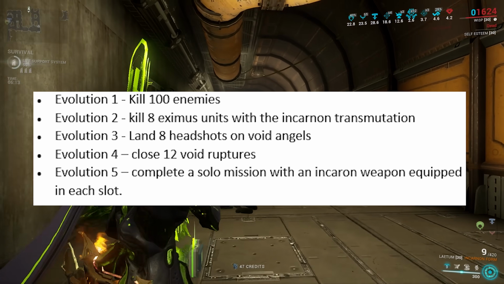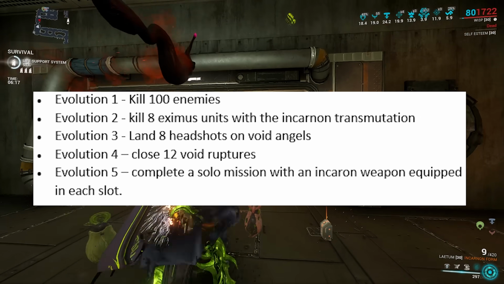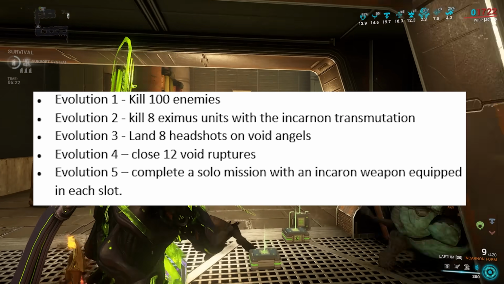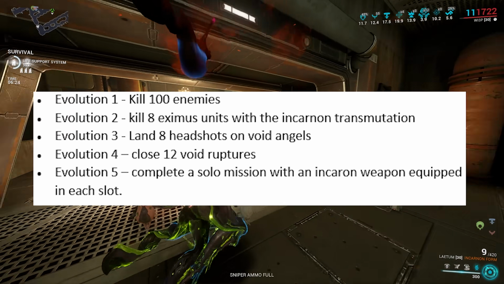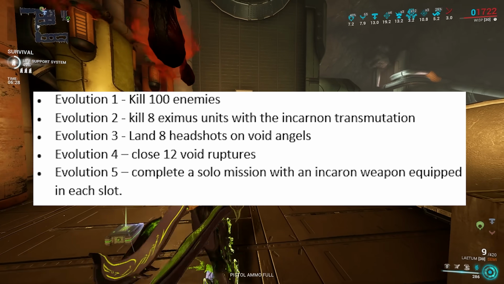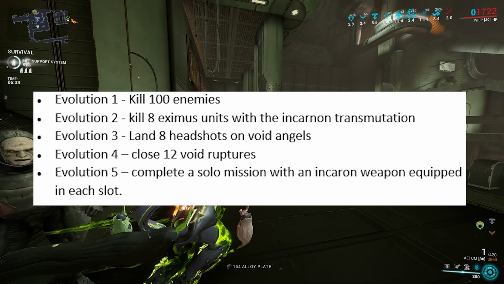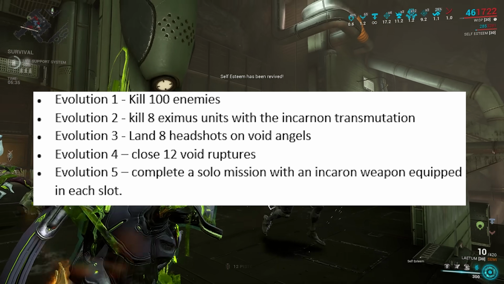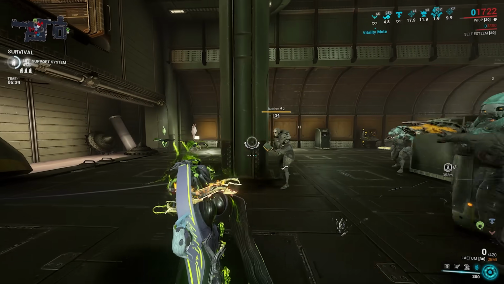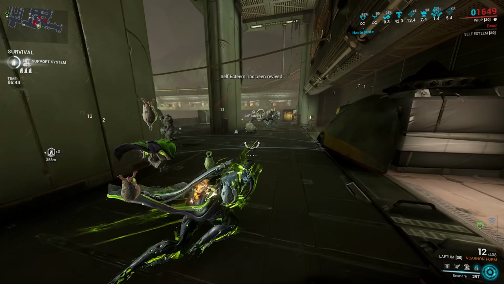Evolution 1 will require you to kill 100 enemies. Evolution 2, kill 8 Xmas units with the incarnate transmutation active on the Laetum at the time. Evolution 3 is land 8 headshots on Void Angels. Evolution 4, close 12 Void Ruptures in a Void Flood mission. Evolution 5 is complete a solo mission with an incarnate weapon equipped in each of your weapon slots. So each challenge will unlock a new evolution for your Laetum, and these are the 5 evolutions and which nodes I have decided to go for on this weapon.